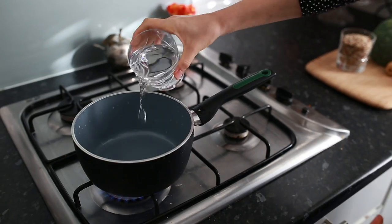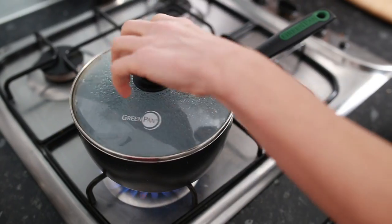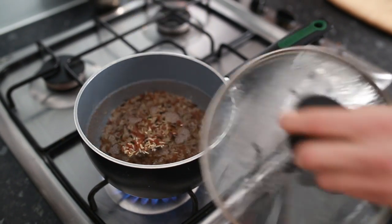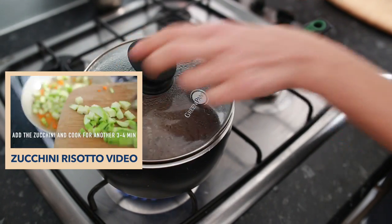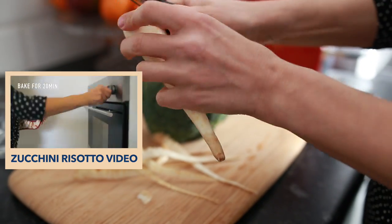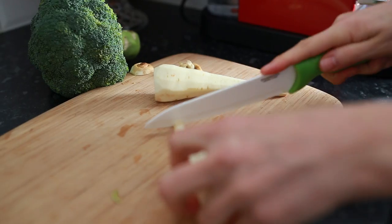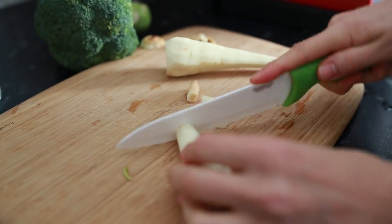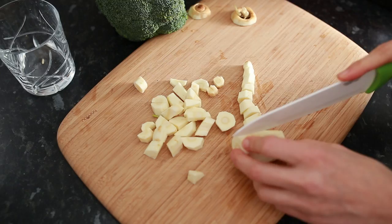Today for dinner I will make a wild rice with vegetables, and usually you cook 2 different types of rice, either this wild rice that you see here or the white rice risotto that I made a video about probably a month ago. I just checked what sort of vegetables we have in the refrigerators, and today I'll cook with parsnip and broccoli. I cut the parsnip into small pieces and I'll add them about 10 to 15 minutes before the wild rice is done.